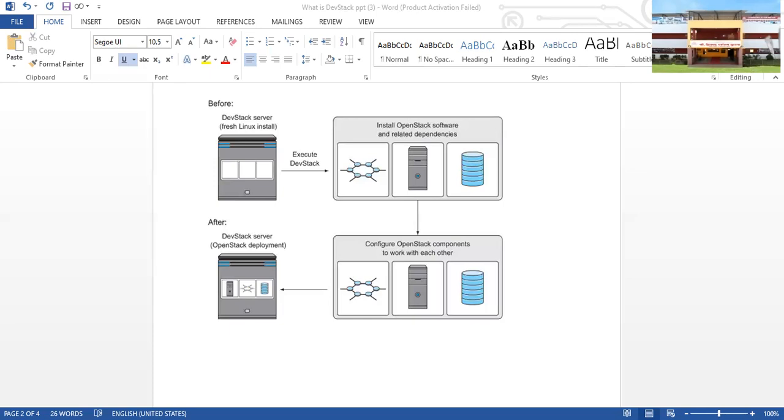Okay, so we shall explore manual deployment of OpenStack. This manual exercise will allow you to learn about the configuration options and components of OpenStack and develop your ability to troubleshoot OpenStack deployments. We shall cover an automated deployment of OpenStack that's intended to be used in a production environment.